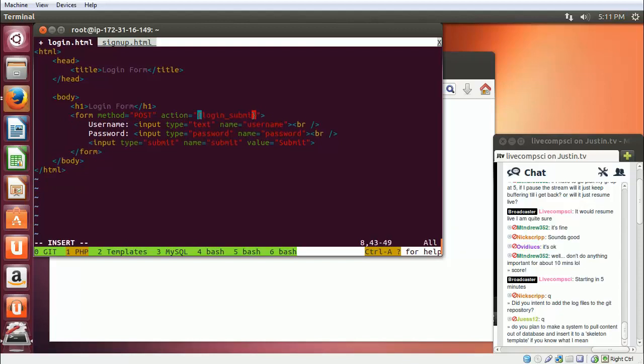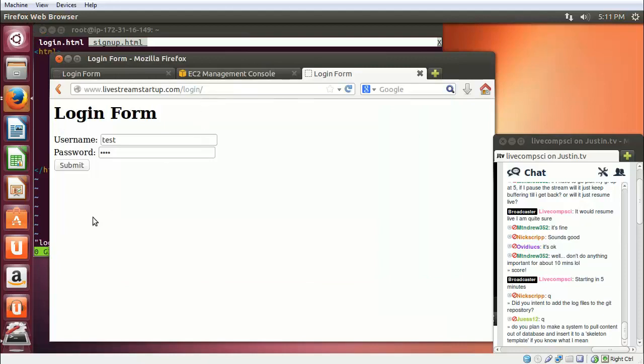login. There. Okay, now the submit button on these pages isn't going to work because I've told it to go to a URL that doesn't exist, /login submit. Actually, what I could do is I could use the MVC framework to do this.